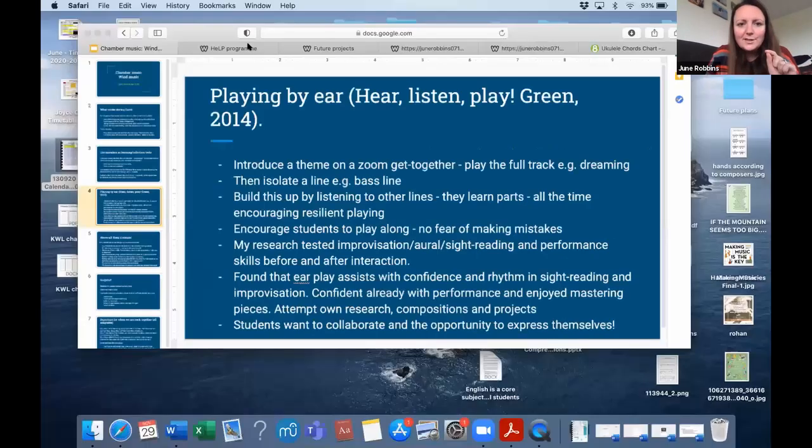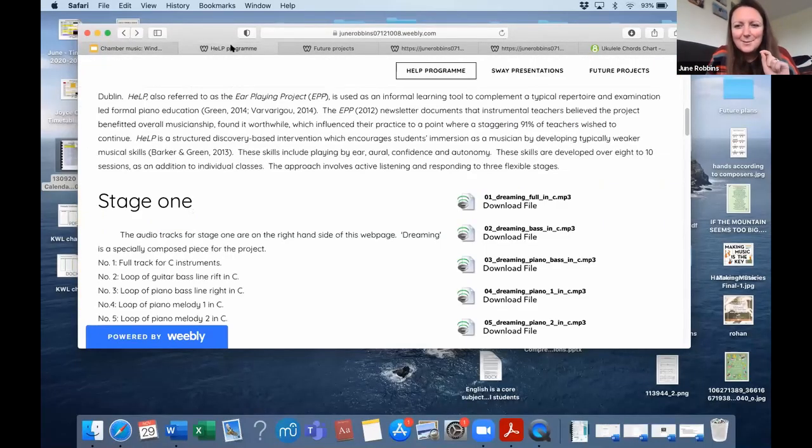I hope I've done this right in that you can see my screen. Can you see my screen? Yeah, brilliant. Thank you, Tom.